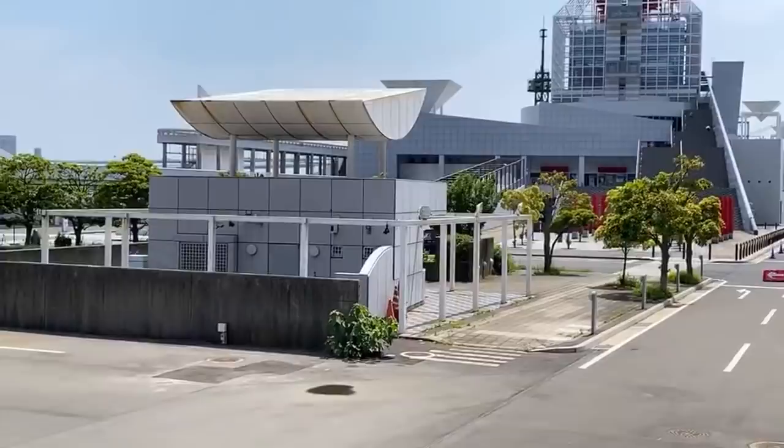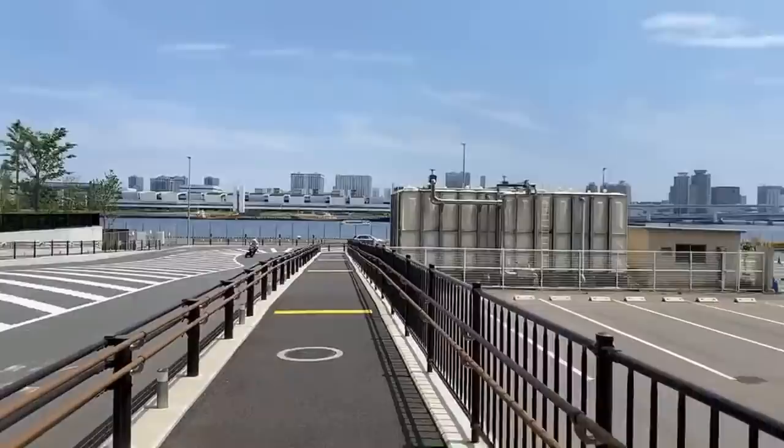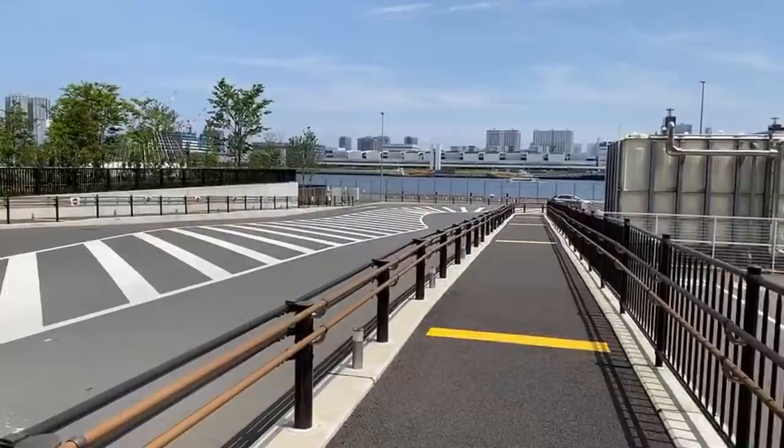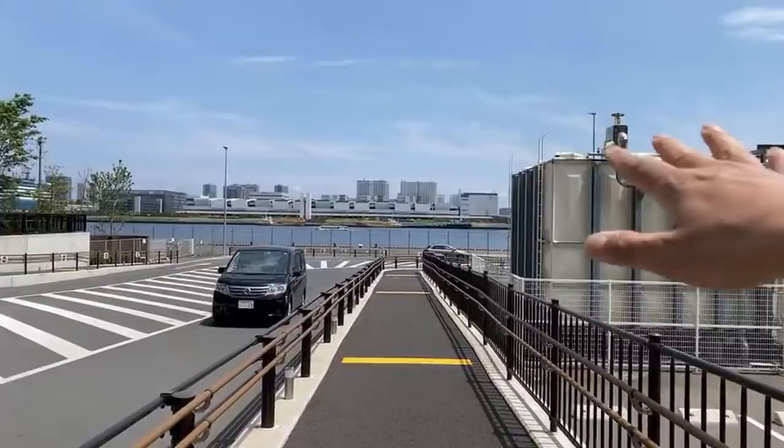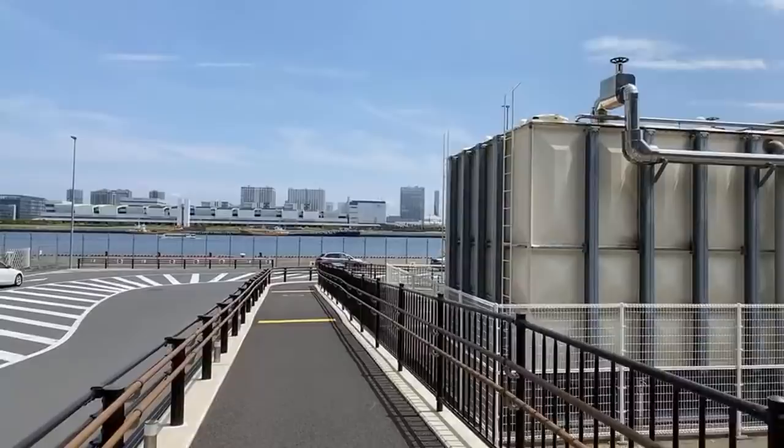All right, let's go take a look-see. Now this is the reason why we can go in here, this is the ferry terminal, I believe. And that dude's showing some moves, Mr. Motorbike. This is where the international ferry terminals are now docking. Previously, they were on the other side of Odaiba. They're also docking over there at Takeshiba Port, which is the port where we go off to Ogasawara Island.